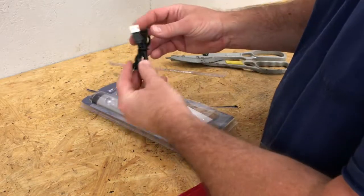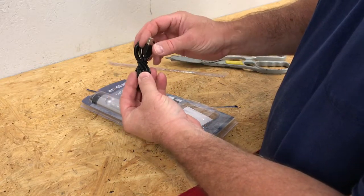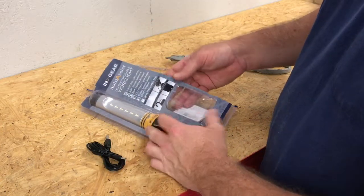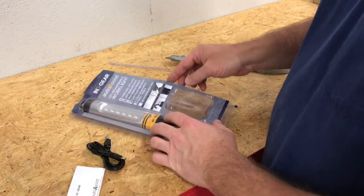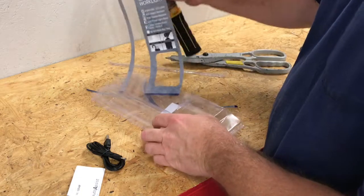It comes with a charging cable that looks like you can plug into a computer, it's USB, or you can plug it into a cigarette lighter adapter for your car. It comes with instructions as well. We'll take a look at those in just a moment. Well, let's go ahead and pull the light out.